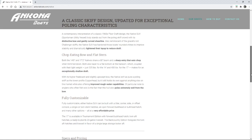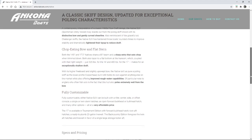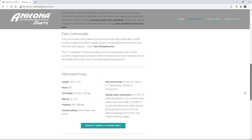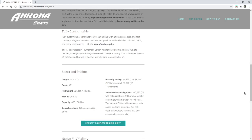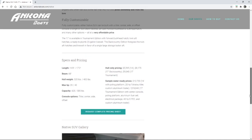They say it has a gently curved sheer line — it sure does. Old and graceful — just a classic boat. Chop-eating bow — maybe that was in my subconscious from reading this ad so many times before. It does eat up the chop. Twin aft hatches ready to plumb — 20-gallon live well. I'll get some kingfish in this thing. We'll take it out of the port and slay it.